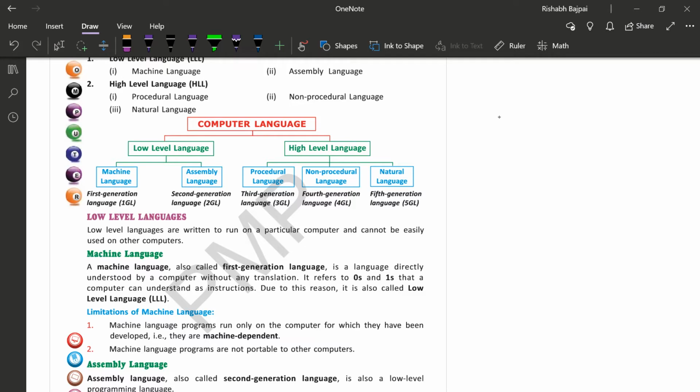The very first one is machine language, and the second one is assembly language. Now, what is a machine language? A machine language is the language which was used in the very first generation. When the computer started in the very first generation, we were not aware of all the applications. As the generation changed, the technology changed, and things got modified. But initially, when we started using computers, we were not that techno friendly. It was just a new invention for us. So at that time we were using machine language.